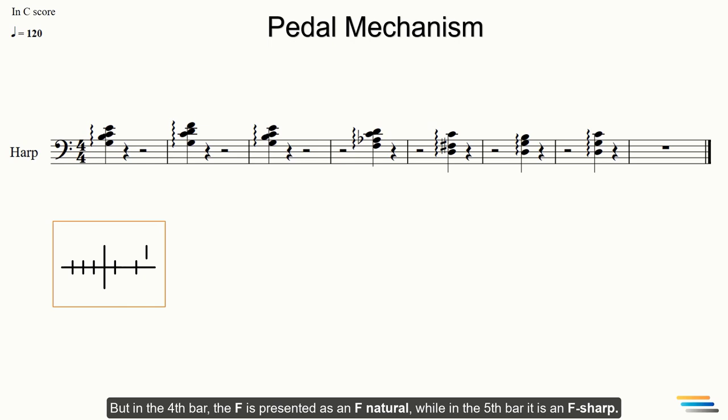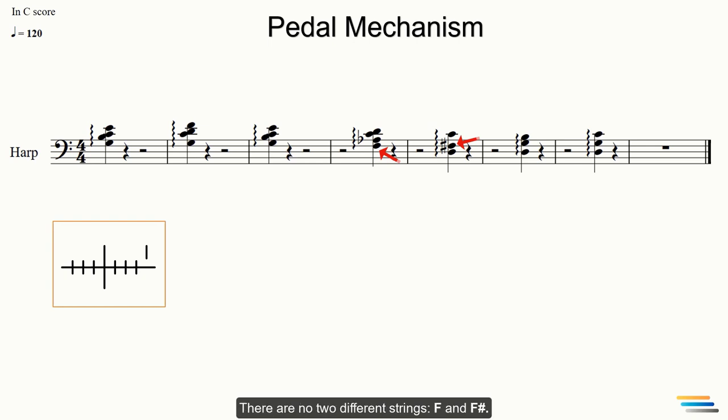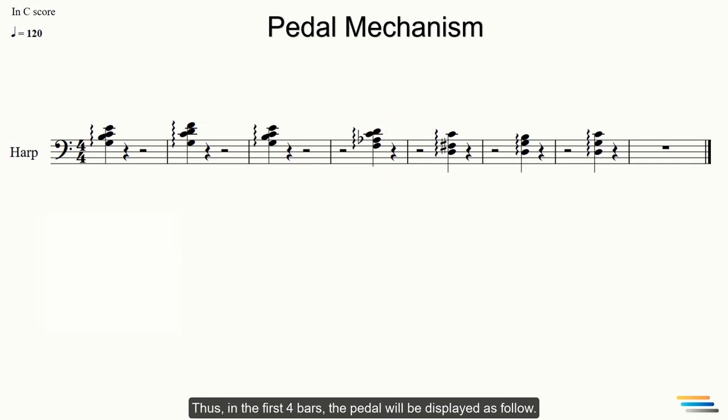But in the fourth bar, the F is presented as an F natural, while in the fifth bar, it's an F sharp. As you know, the harp strings are not tuned chromatically. There are no two different strings, F and F sharp. So the player must tune the F string to F sharp before the fifth bar. Since there is free time between the fourth and the fifth bar, the player can easily change the pitch before playing. Thus, in the first four bars, the pedal will be displayed as follows.